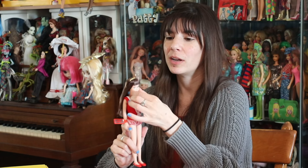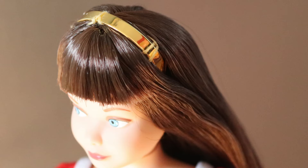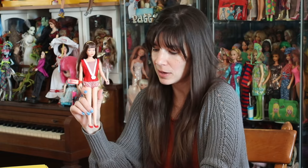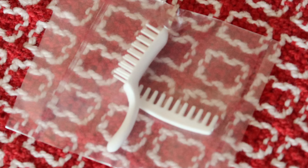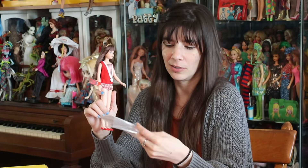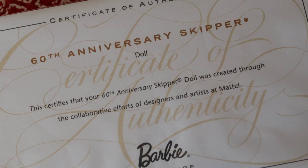She does have well-rooted hair. This is a reproduction headband. No need to worry about green ear, folks — she should not get green ear. She does have a stand, and it does say Skipper right on it. She comes with two different combs — a comb and a brush that are perfect for her little hands. Very small accessories, and those are the only accessories I can honestly tell. She does have a certificate of authenticity as well.